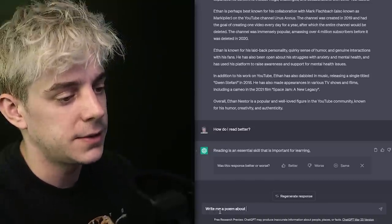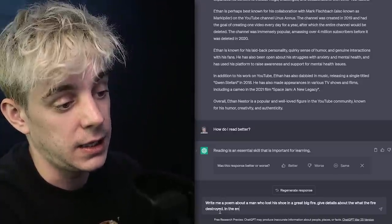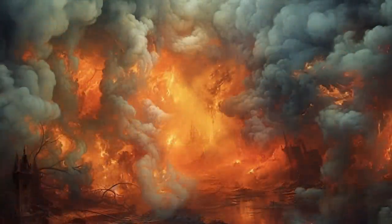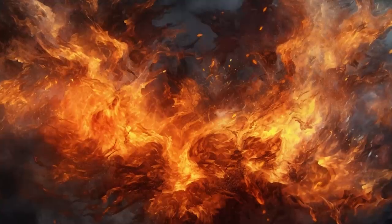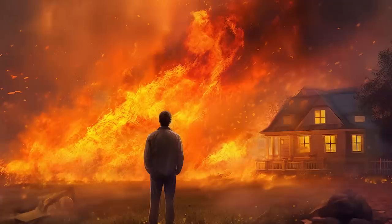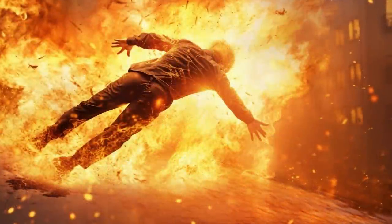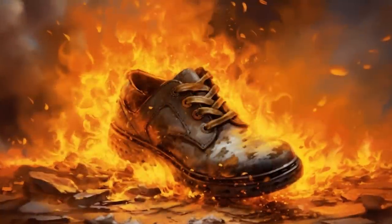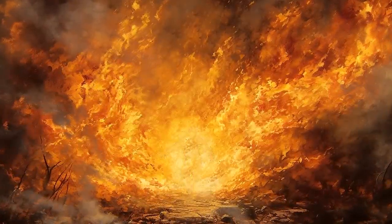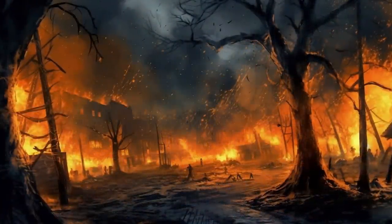Write me a poem about a man who lost his shoe in a great big fire. In the end, have the man find his shoe in a dramatic, horrifying way. Make it a horror poem! In the midst of the flames and the smoke so dense, amidst the crackling and roaring of the inferno immense, a man ran for his life, his heart pounding with fear, as he saw all he had ever known burning in front of him so near. The flames licked at his feet as he stumbled and tripped. His shoes fell off, lost in the chaos and the fire's grip. He kept on running, not looking back, as the fire consumed everything in its path. The flames devoured the trees, the buildings and the ground, and everything else that in their way they found.